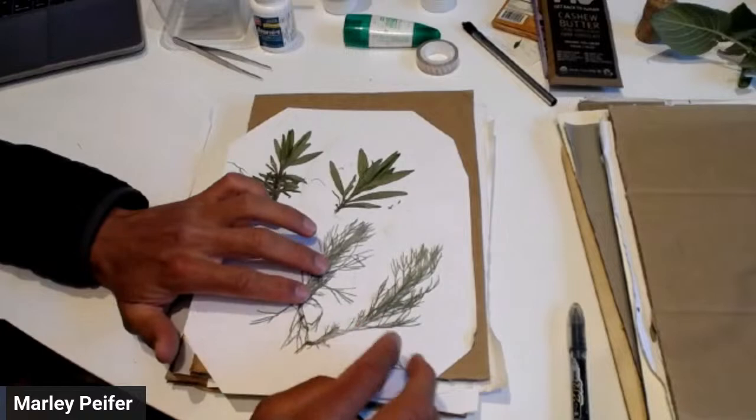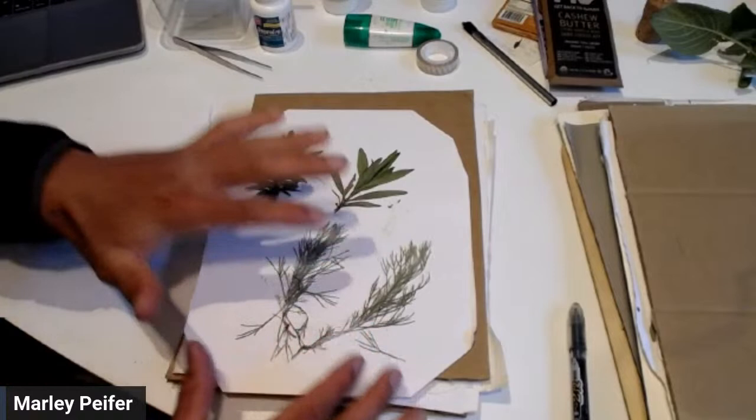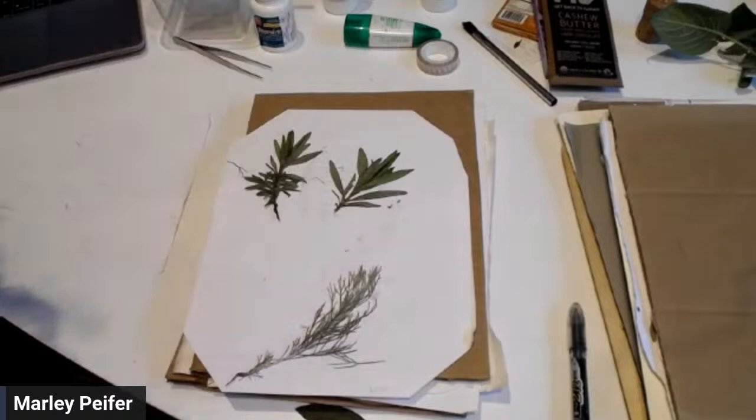These really fine leaves would probably be hard to stick down, but I bet this would look cool on a different colored paper. And if you want to include smell in your nature journal, something like this is a really great option.